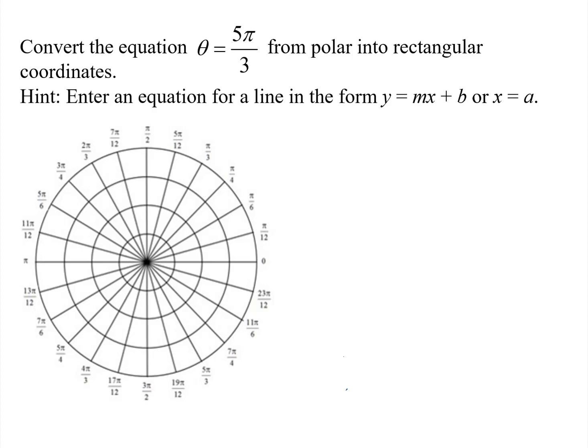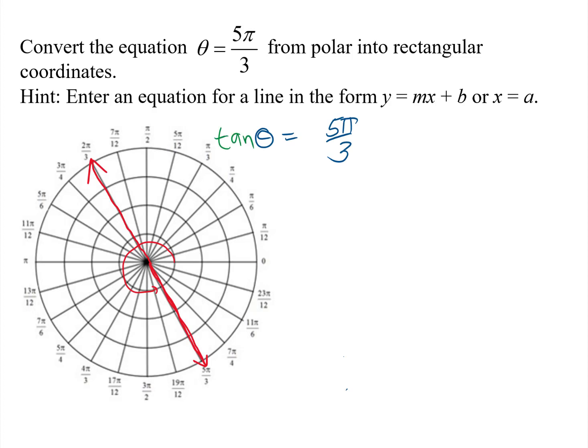So theta equals 5 pi thirds, so we will swing around here to 5 pi thirds, and because there's no restriction on r, we need to include all r's. So here would be including all of the positive r's, and then we need to go back through the pole to include all the negative r's. So we can see indeed it is a line, and we're going to figure out the equation of that line then in rectangular coordinates.